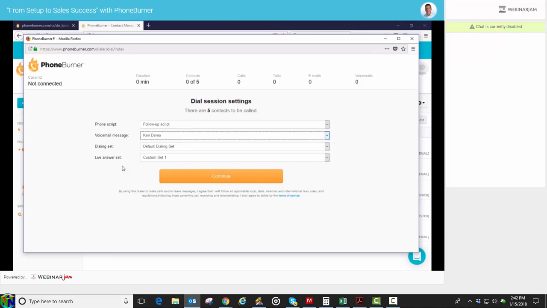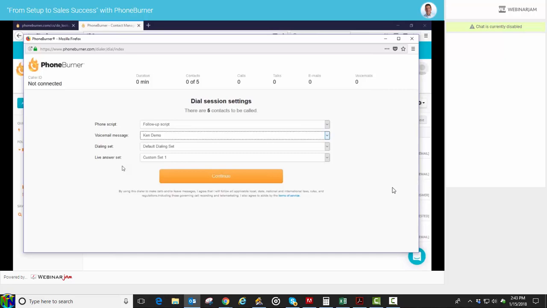Then we have an entirely different set of buttons when you get a live answer, and you're going to see this live again in a moment. And those buttons are, again, configurable by you to designate what happened on that call. And not only will they disposition or basically set a status of the contact, which is really important because the entire database is searchable, and how nice is it that you can search by everybody that you called a week ago that you left a voicemail for, because they're going to be dispositioned or a status of voicemail.